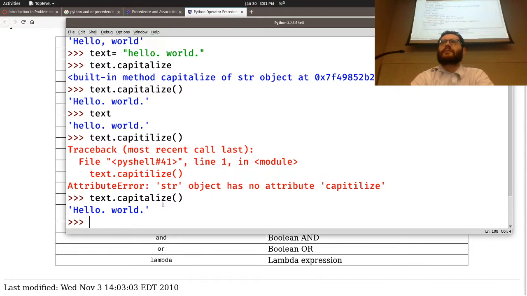Other question? I saw another hand. Okay. So I'm going to tie this back to Boolean expressions. Python has one more unique Boolean operator that other languages don't have, but it's fairly intuitive. So we're going to do it right now. A in text returns true or false. So is A in text? Is this true or false?